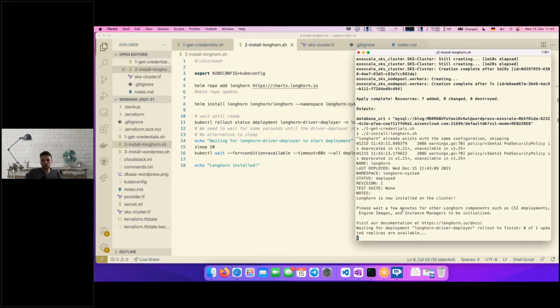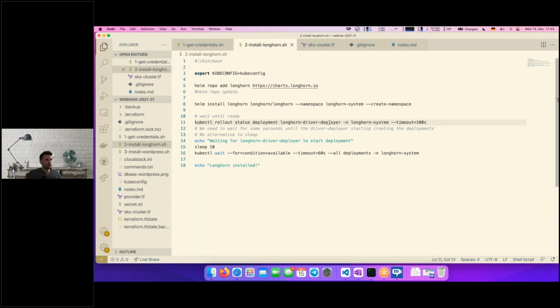So deploying Longhorn takes a bit of time. And instead of just saying, okay, please wait, it takes time, I made here a command which waits until the Kubernetes deployment is ready. So that means it will just poll the status of the so-called rollout and then really wait until it's finished. And the idea is basically that you can use a CI system to trigger the Terraform state. So say, okay, terraform apply with a button, for example, on GitHub, and then use the same CI system just to call up those scripts.